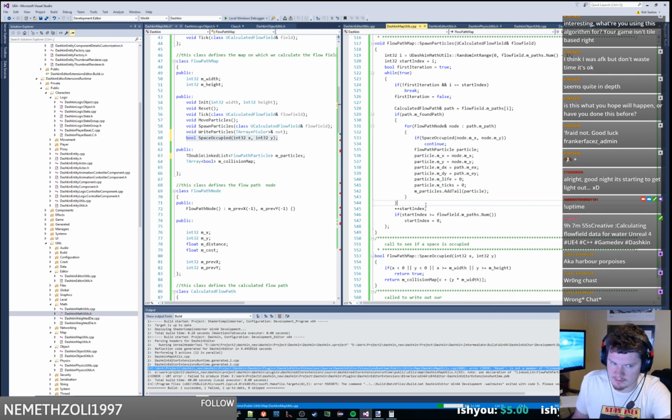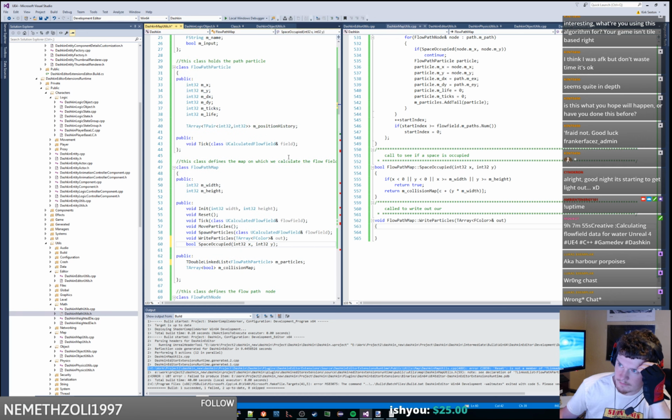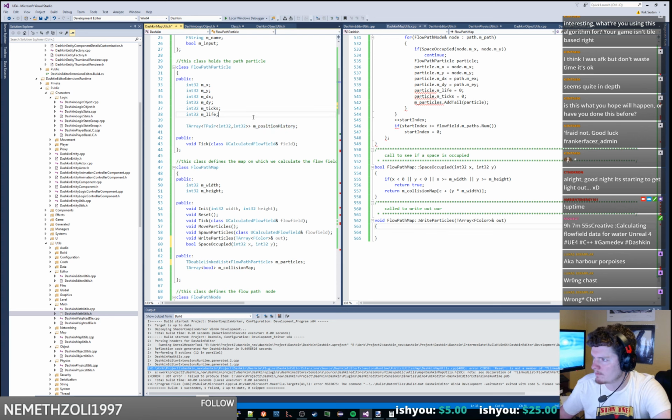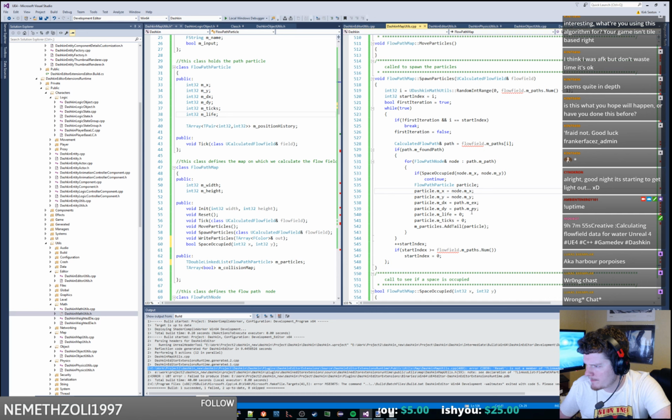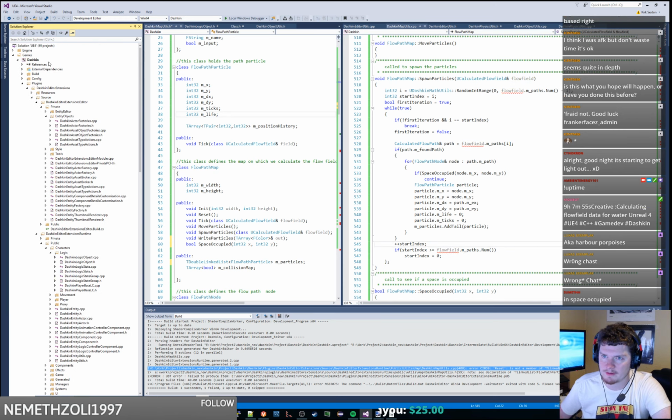It's just going to equally spawn particles off of itself. Incomplete type is not allowed. Okay, let's just make sure we can compile at the moment.